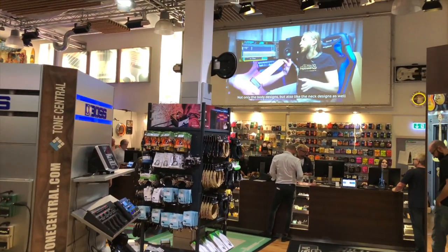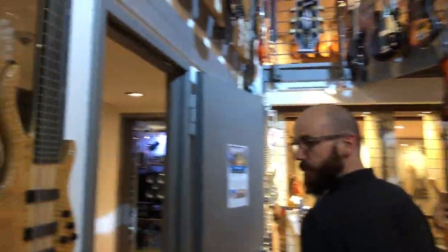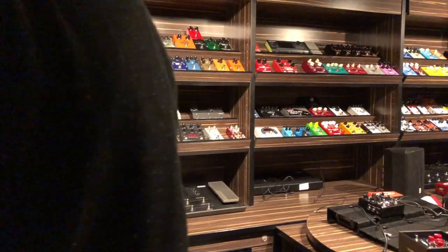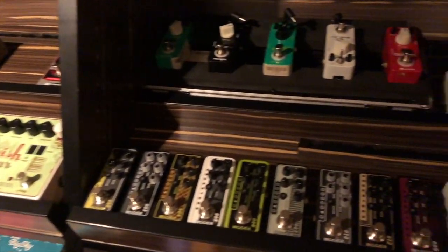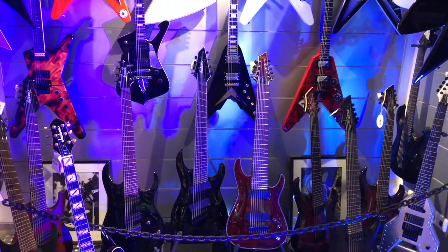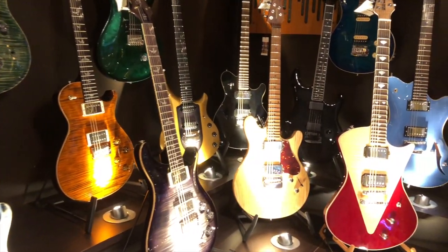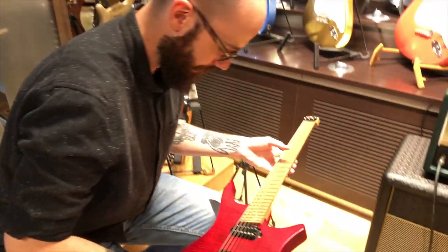He's louder. You just cannot escape the ugliness wherever you go. Everywhere. Oh, we don't have to go into the bass section, it's fine. Yeah, there's just pedals over there. Just skip this bass section, please. Oh, nice. Yeah, once you're in here, you get lost. If you like pedals. More stuff. Expensive, but stuff. Still pretty expensive. Also the good stuff. That's Strandbergs. How do you like them? They're good. I love Strandbergs.